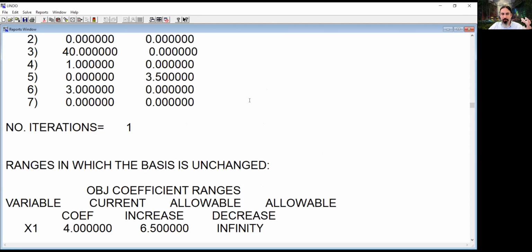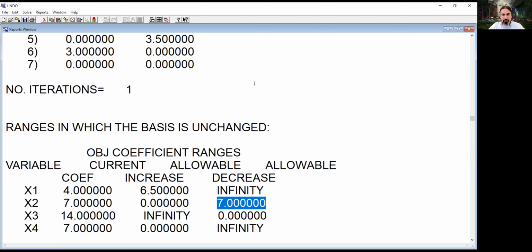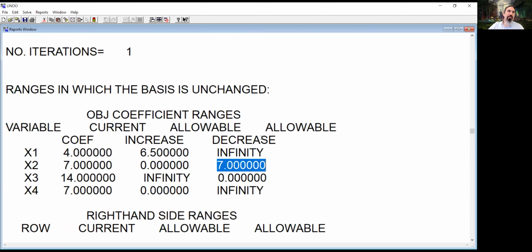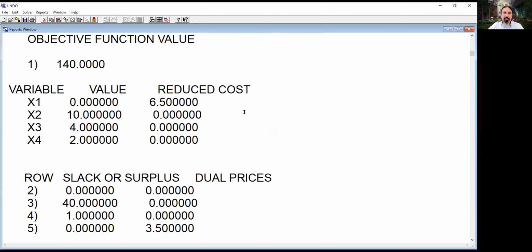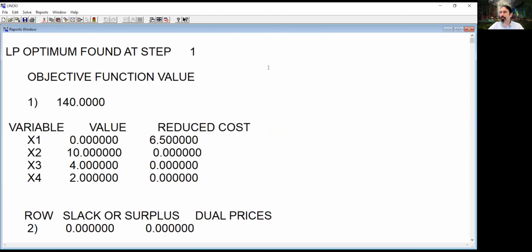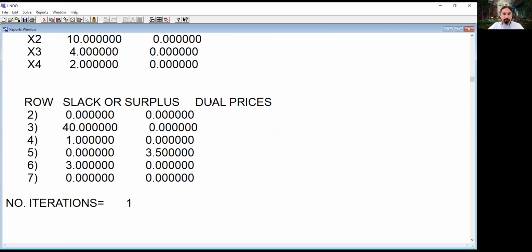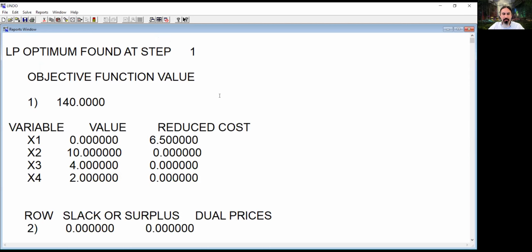There are techniques which you will see later on, but they can also be read from the optimal solution table. If you have an optimal solution table ready at hand, you can find these values as well. And there are other things we can do, which you will be learning about later on. As I said, it's not in the first exam, so you don't have to worry about the Lindo part for the first exam.